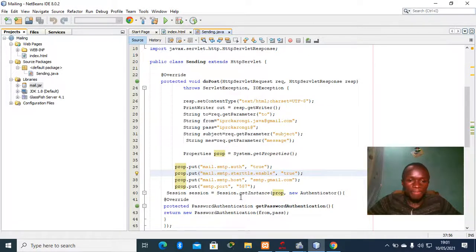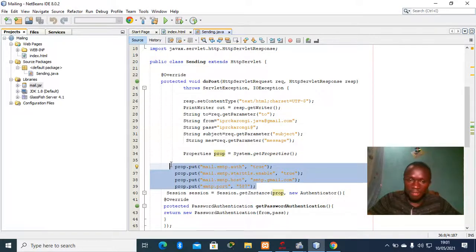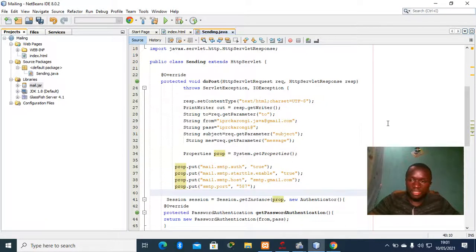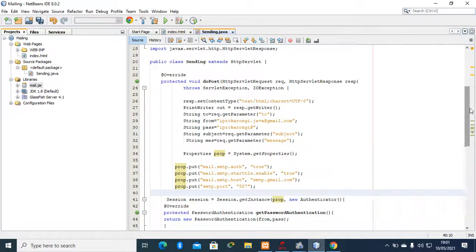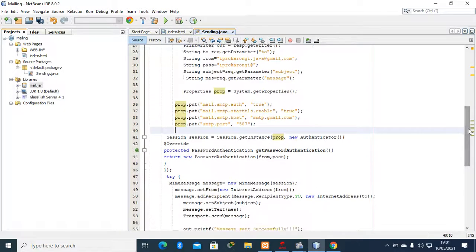Then after setting up this email server, the next step is to get the session. So getting the default session object, this session object will help us to get authenticated to my email as a sender.